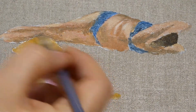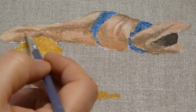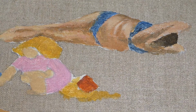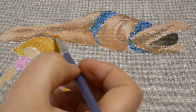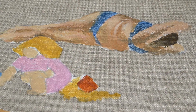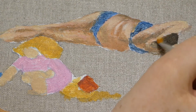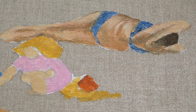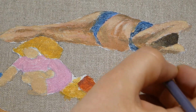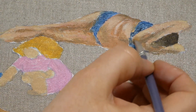That first base coat was just very pale, very simple. A little bit of light hitting across the leg there. Coming up on the arm here, same thing, just putting a little bit more quantity of paint down. Just defining a little bit of an edge of shape around her boobs.